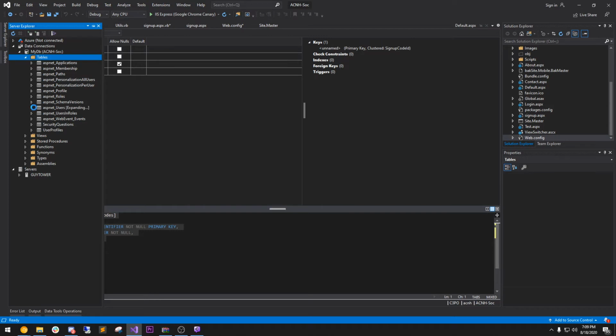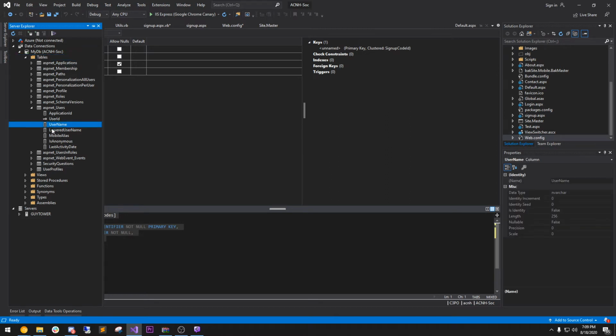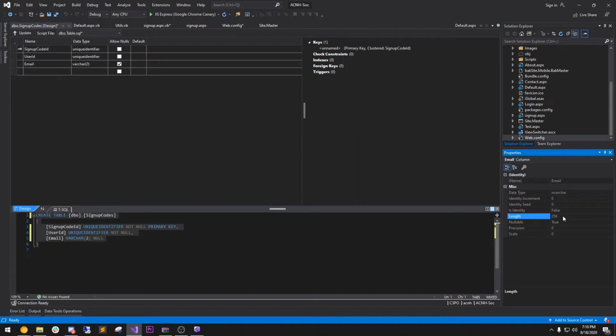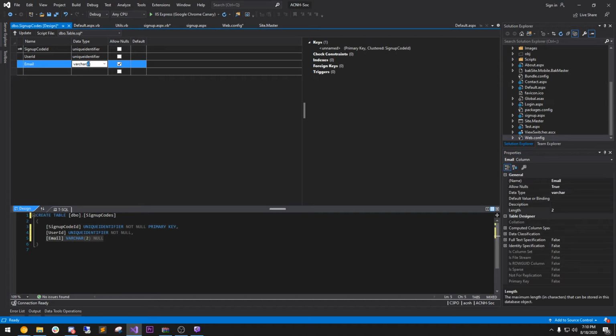So, users. Yeah, look, emails are 256 in varchar. So we can use a varchar 256.